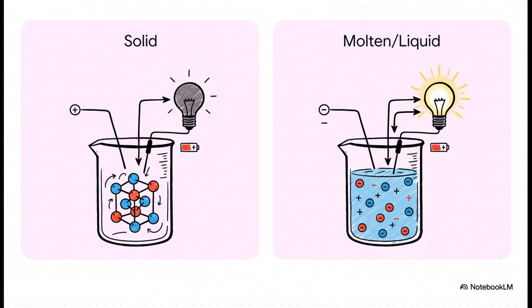Okay, what about conducting electricity? Well, the answer is, it depends. When salt is a solid, all those ions are locked up tight in the lattice. They can't move, so solid salt cannot conduct electricity. But if you melt it or dissolve it in water, you free the ions from that rigid structure. Now you have mobile, charged particles that can move around and carry an electrical current.